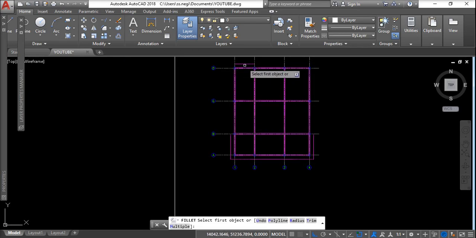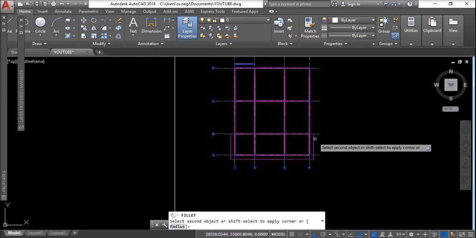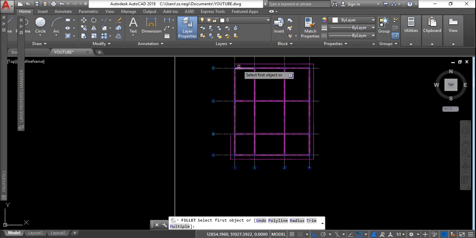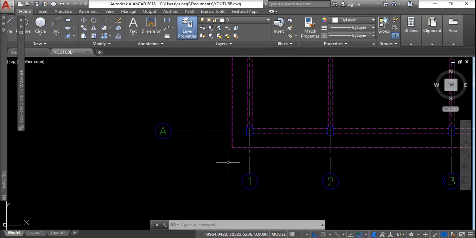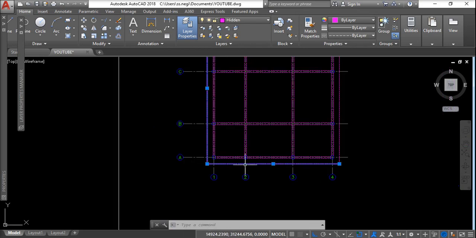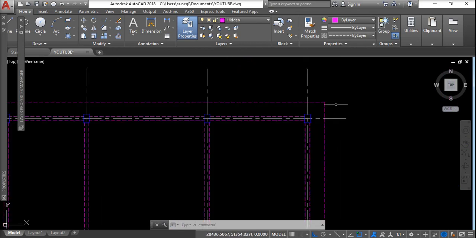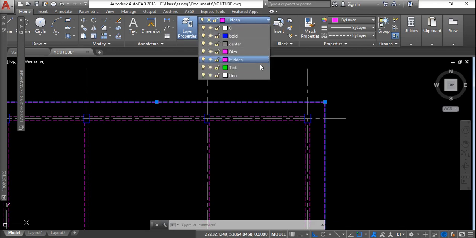Then this line, this line, and this line to this line. But these two lines, these lines will be firm lines. So we will click here and make these thin lines.